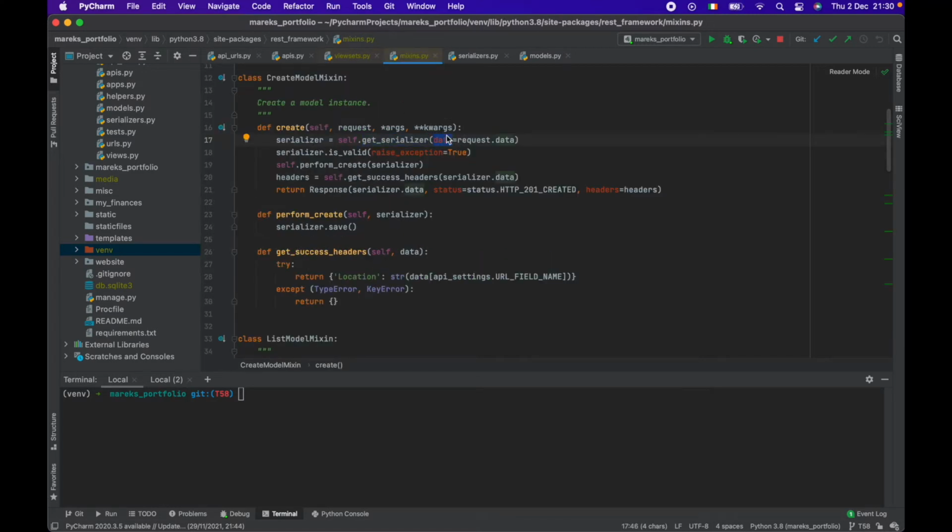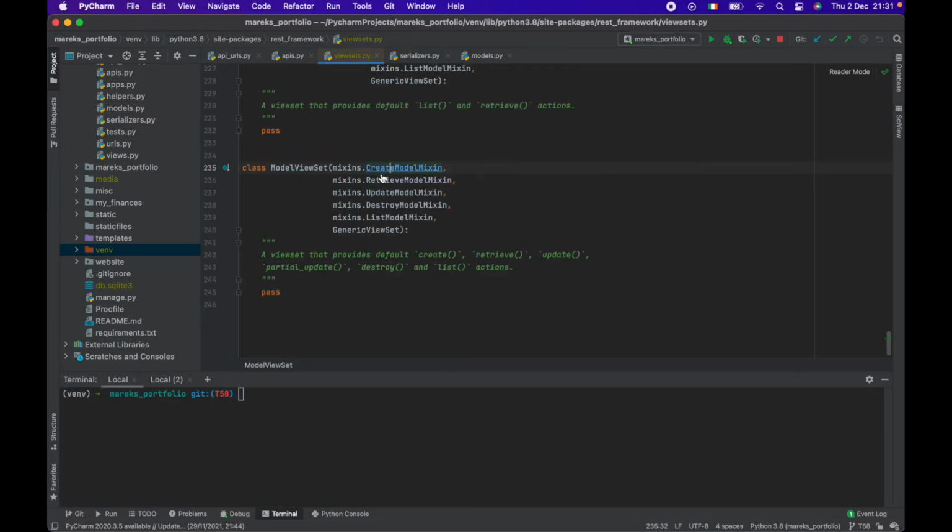Just like in the last tutorial, we pass data inside, check is_valid to see if the data we passed is valid, and then we perform, which is basically serializer.save. Then we send back the response, and that response has the data of the new object as its body.